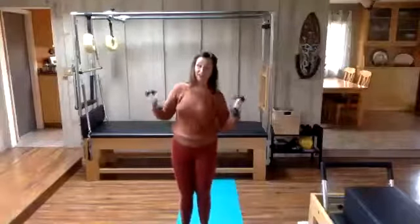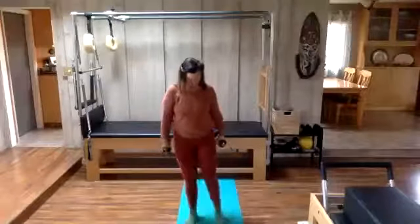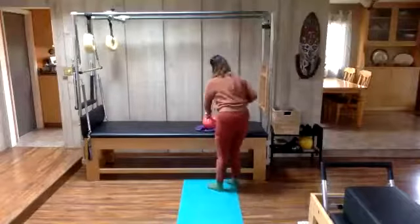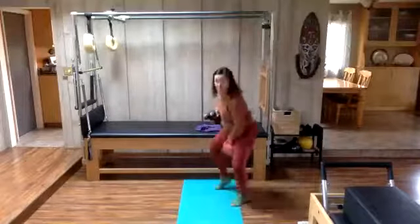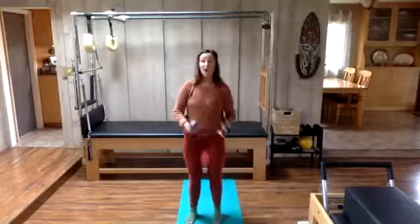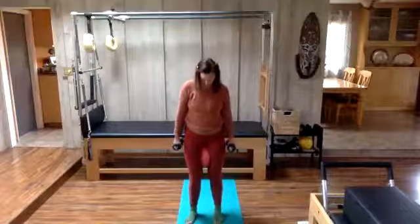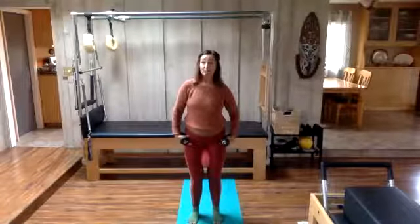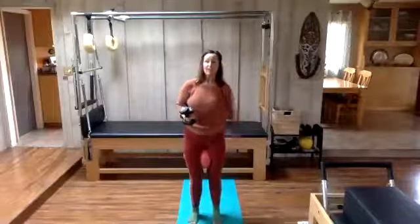These are my 5s, not my 10s, but I like them like that. I'm going to use my ball. I've got my ball right here. I'm going to place my ball between my inner thighs. And then from here, I'll start out with hammer curls, but I do glance down at my feet, make sure everything's lined up, and I'm really squeezing my ball. I feel the activation through the core, activation through the glutes, just with the squeezing.